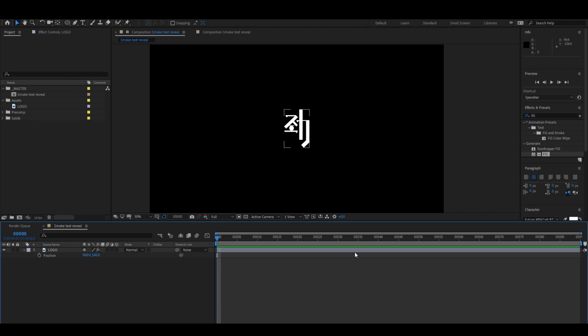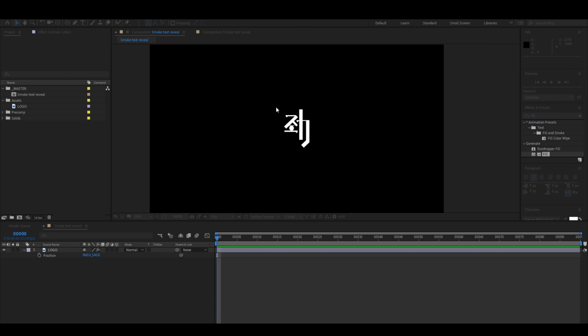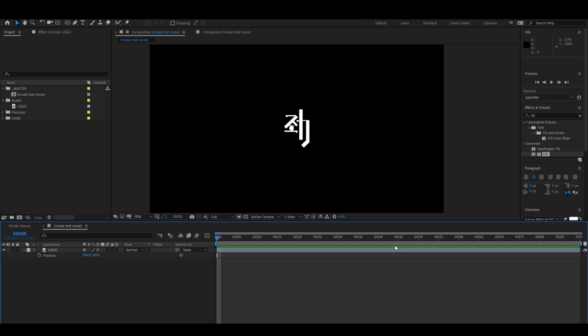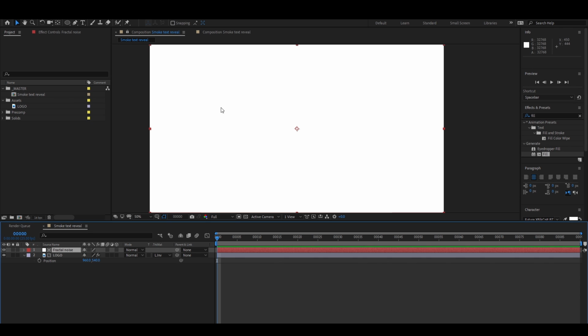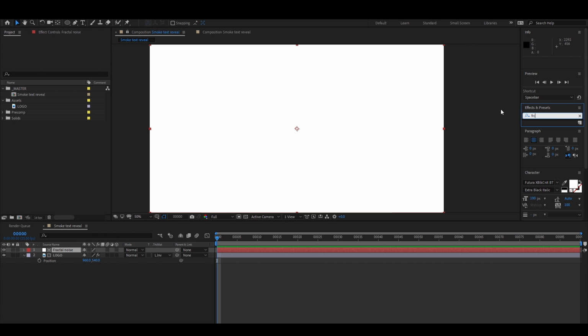First, we will need to recreate the smoke. We'll do that with fractal noise. So I will create a solid, right click, new solid, or you can use Ctrl Y as a shortcut. We'll name this fractal noise. Under Effects and Presets, you just type in fractal noise.